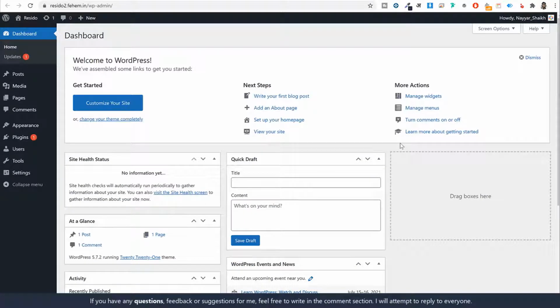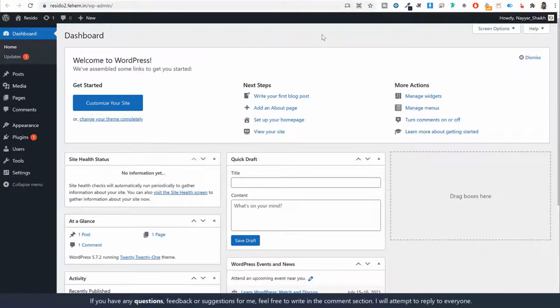Now this page, this dashboard page, is the most important page of your website, because you will be doing everything from this page. You will be controlling your entire website from this page. So whether you want to change your website's appearance, add some new features, manage comments, manage posts, manage different products, manage different payments, everything will be done from this page. So this is a very important page. And whenever you want to come to this page, you just have to enter your website name, and after that put a /wp-admin. You will land on this page.